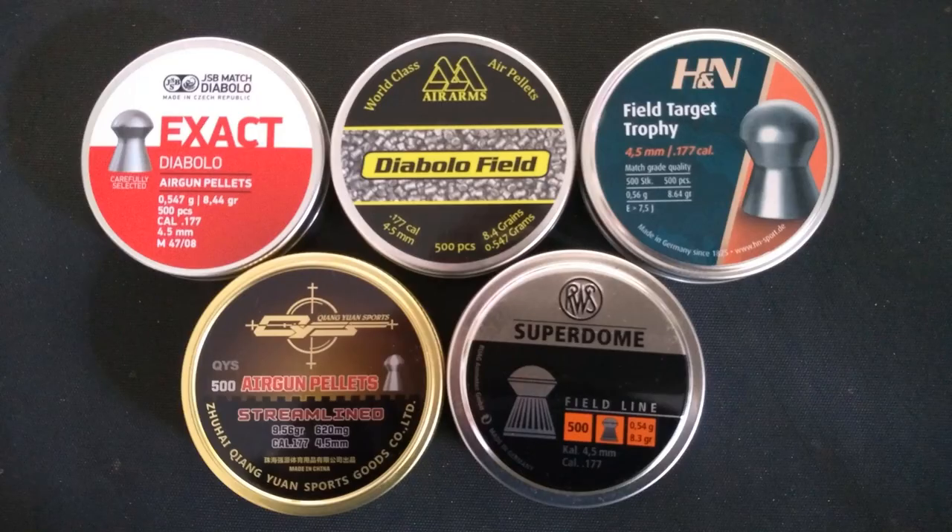But if you want accuracy — for target shooting or hunting — you get what you pay for. You can't go far wrong starting with the more premium pellet brands such as JSB, H&N, Air Arms, QYS, or RWS. Stick with the major brands to begin with; you'll have a comparison to work from, and over time you can determine whether other pellets perform better. Also, take care of your pellets — make sure wherever you're storing them or carrying them in a pouch or pocket you're not squishing the skirts, because that will affect their performance.